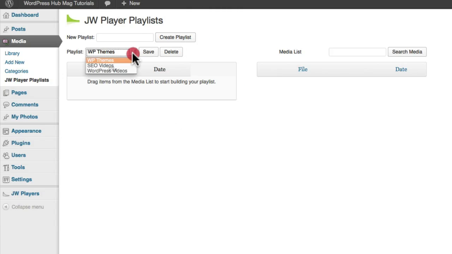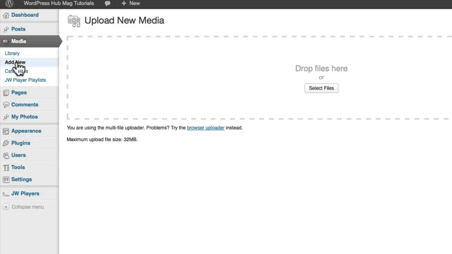So what I've got here is a number of different playlists, and within those playlists you can assign, it says you can drag items from the media list. Well, I don't have any media in there yet, so I can't search for anything because I haven't added any new files yet. So the way you can do that is go up here and go add new.